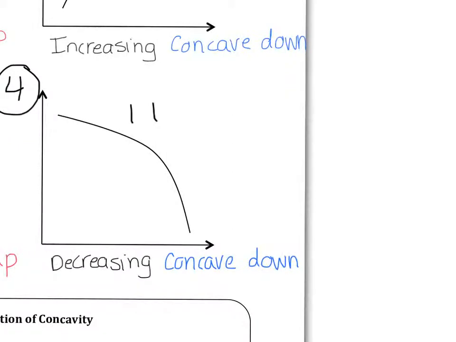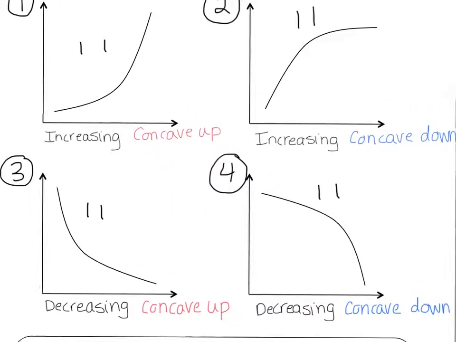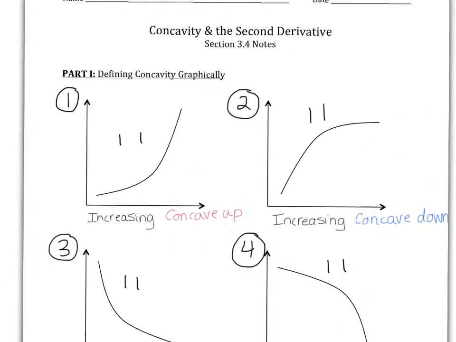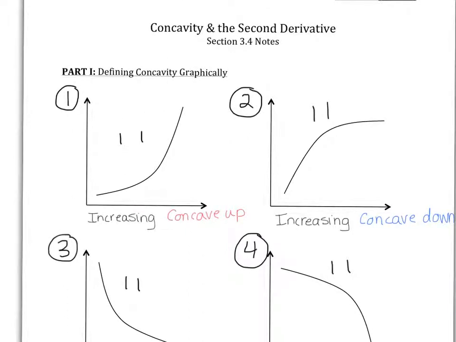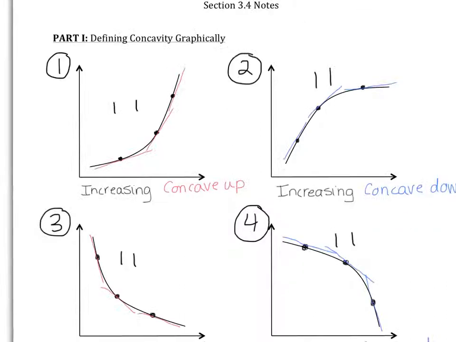So now, what I would like you to do next is when I say go, all right, you're going to pause the video. And what I would like you to do is on each curve, mark 3 distinct points on each curve. And then, at each of the points that you've drawn, draw the line tangent to the curve. Okay, so 3 distinct points on each curve, draw the tangent line there. Go. Okay, so I drew my tangent lines. I sincerely hope that you fared better than I, because these are pretty terrible, but they'll get the idea across.